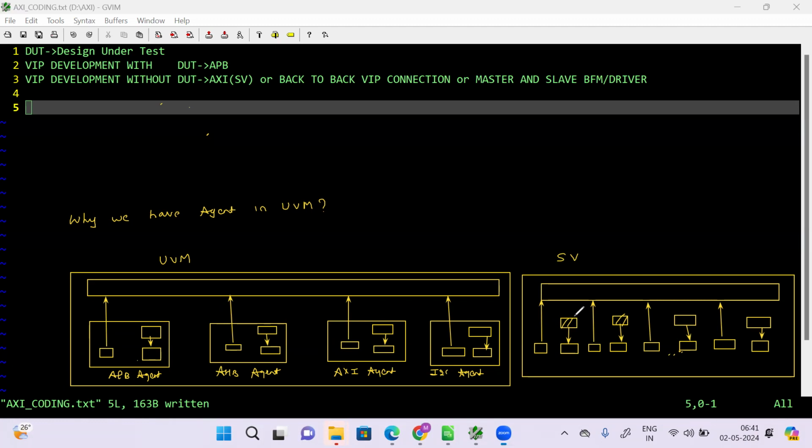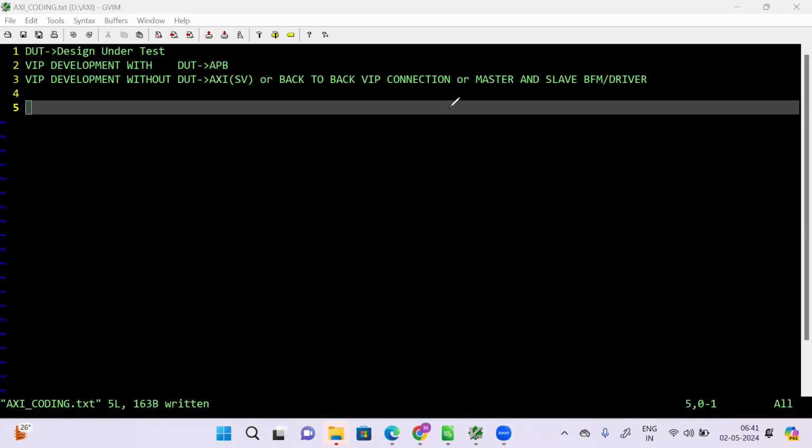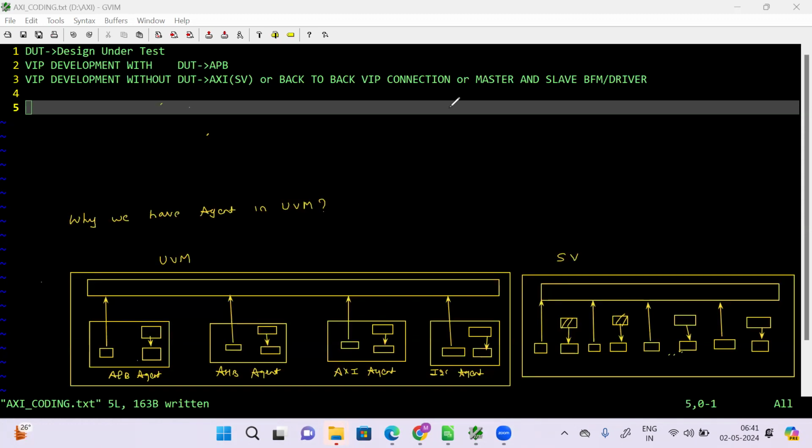Online person, Ravi, who asked, is it clear? Why do we have an agent? The concept of an agent is for this purpose, because we need to keep one IP separate from another IP. Clear? Let me know if you have a doubt. If no doubt, we'll go to the next diagram. Take 30 seconds and, if you want, write it down.